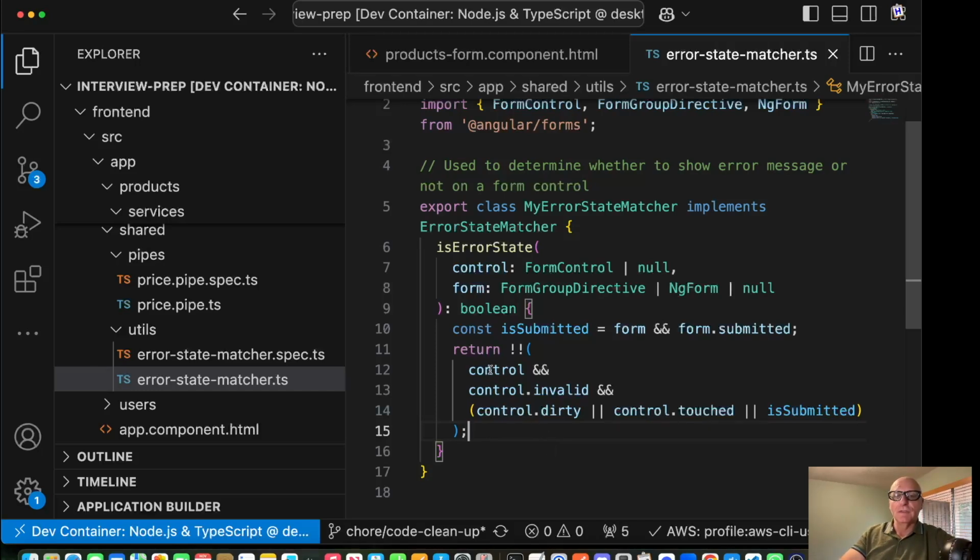So saying if there's a control and the control is invalid, marked invalid by the validation process, and it's dirty or touched or is submitted, then it's going to show the error message.